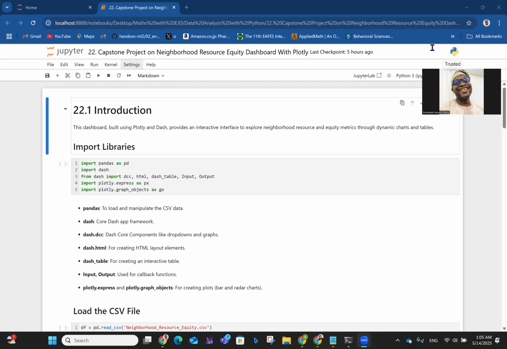We're still on with the Capstone project. This is, I think, the fifth one. I'll stop with the next one, another Capstone project after this, and that'll be a wrap as far as data analysis with Python is concerned. But feel free to let me know if there's something else you'd like me to do on data analysis.